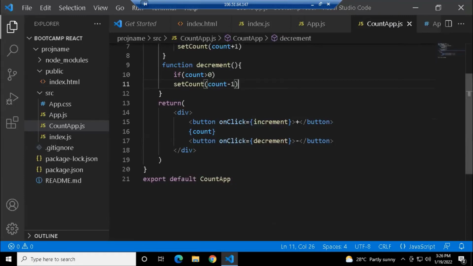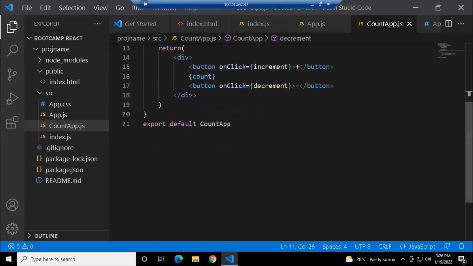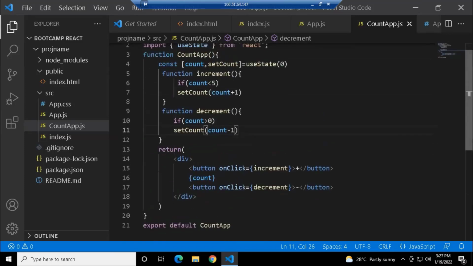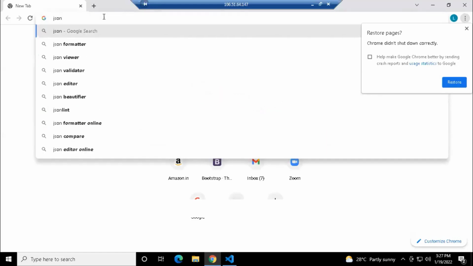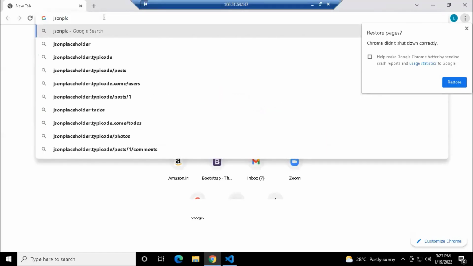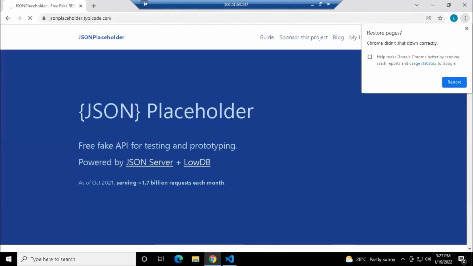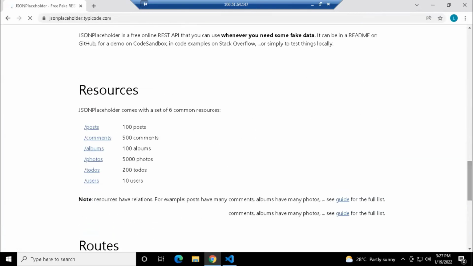Since we are not much into databases, we'll be fetching it through APIs. So all the data which is present in your database will be fetched through this API. I'll show you some mock APIs which you can use as a beginner. You can use this JSON placeholder. This is a mock API, a REST API basically. So I'll tell you how to connect to a REST API and how to fetch the data.